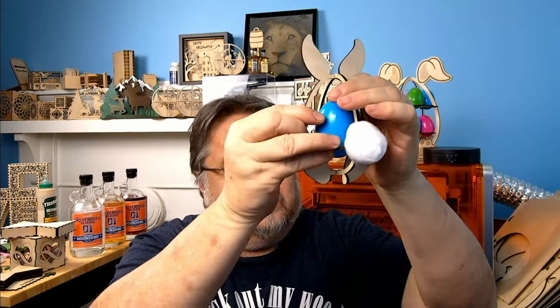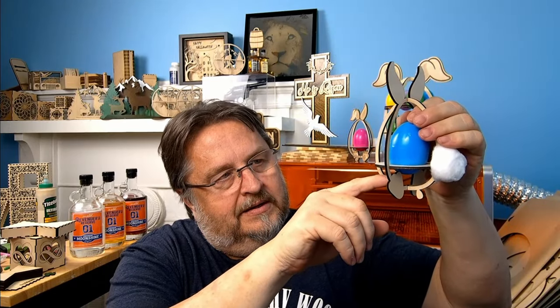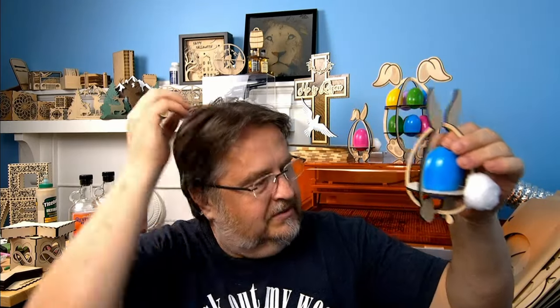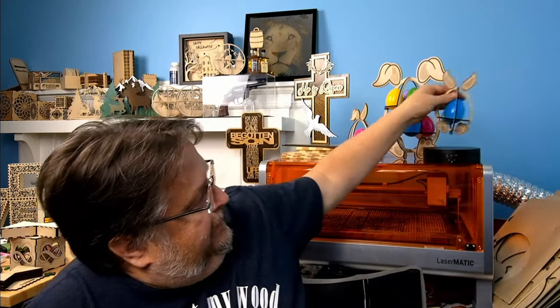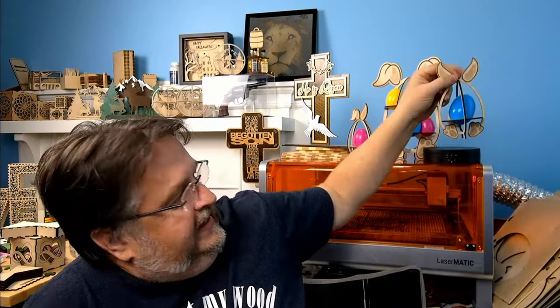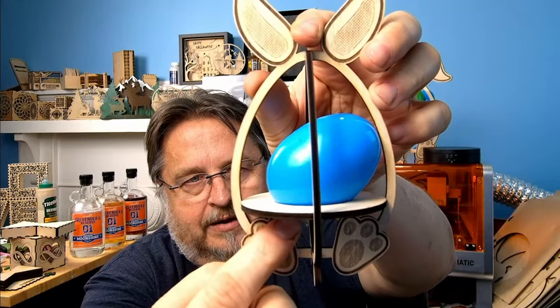But it looks like the bottom of my platform is about 6 to 8 millimeters above the feet, probably closer to 8 above the feet. But these feet are placed higher up in this egg than the feet I just did.